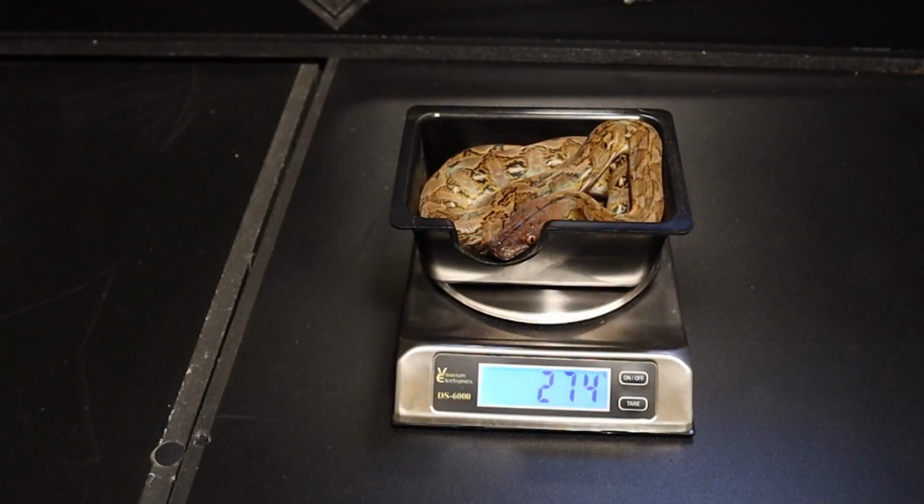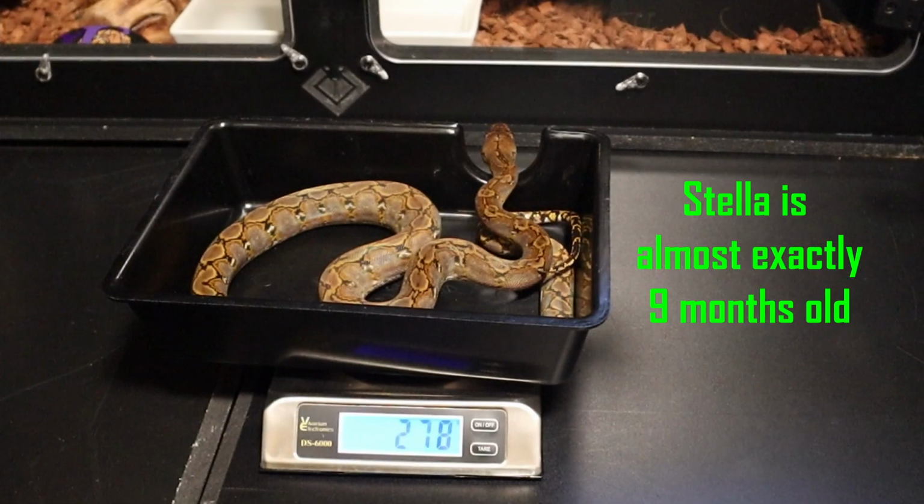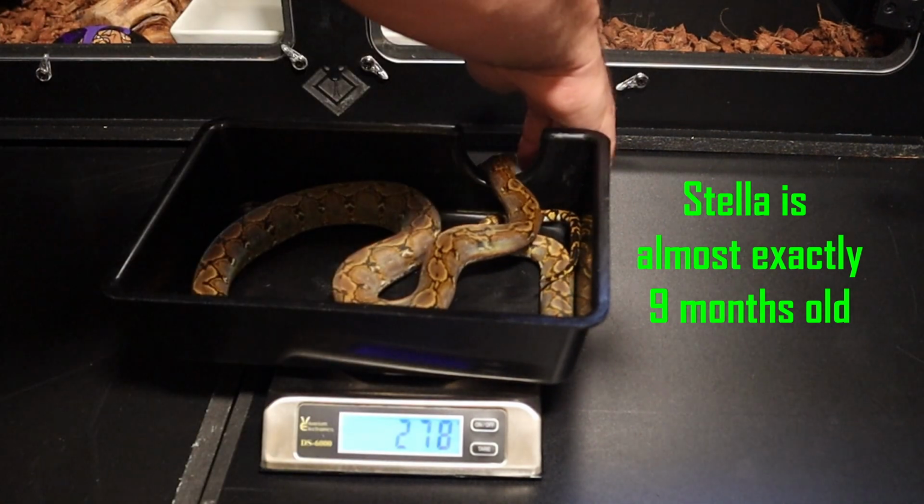Echo still squeezes into a hide that I use for hatchling ball pythons. She weighed in at 274 grams. There's a 4 gram difference between Echo and Stella. She weighed in at 278. That's 4 grams, about the size of a poop. They're essentially the same size. I think the 1 inch difference in length could also be the margin of error for using that SERP widgets tool. That's Stella coming across my head.